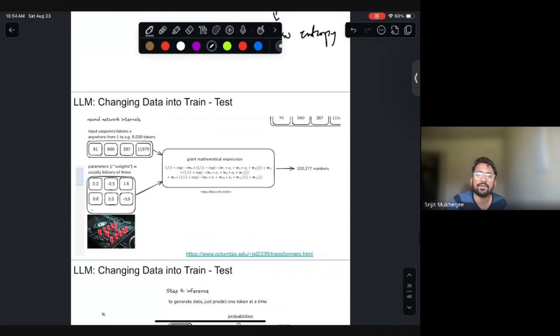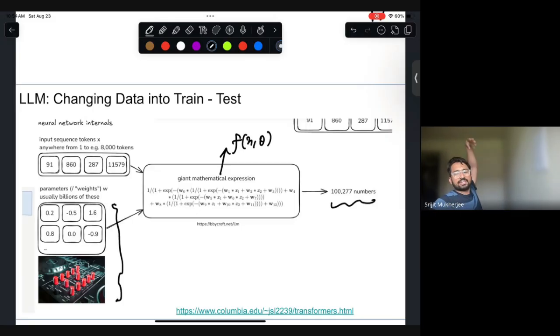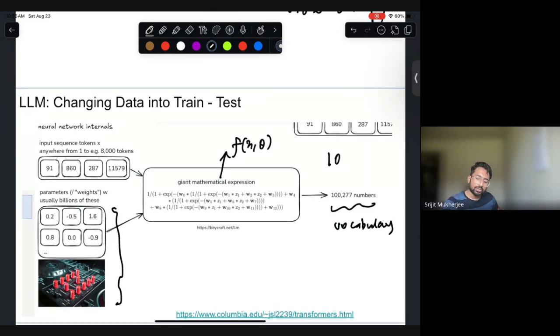What is this whole expression? We have already talked about this. This GPT architecture is nothing but this giant mathematical expression, as I said, f of x comma theta. This theta are these knobs that you have to update. In this slide, this is the vocabulary number, the number of elements in the vocabulary, 10,000. Essentially, they are usually 100,000 tokens, 10 to the power 5 tokens in a vocabulary. So all the text can be divided into these 10 to the power 5 tokens.